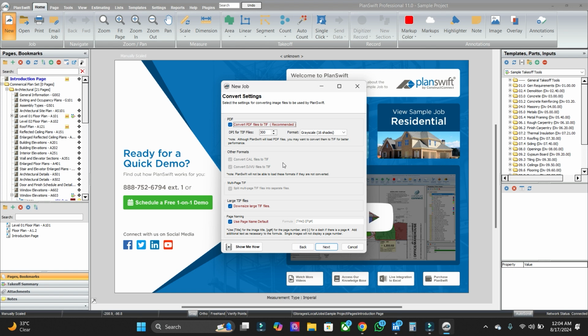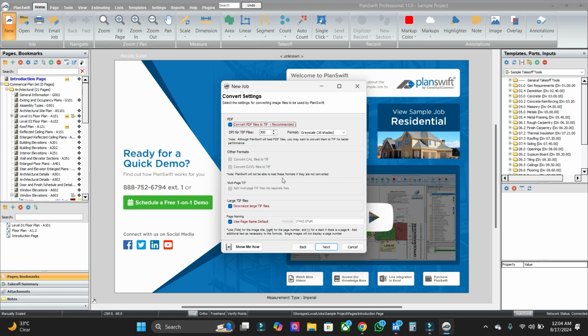It's important to ensure your system can manage these files smoothly. Additionally, when importing TIF files, accurate scaling is crucial to ensure precise measurements. Because TIF files maintain such high quality image details, setting the scale correctly from the start is essential.